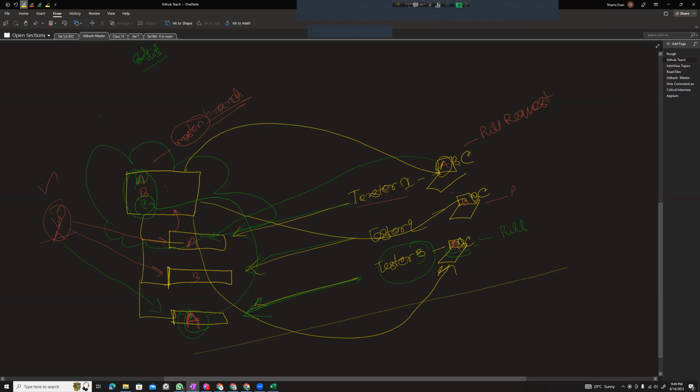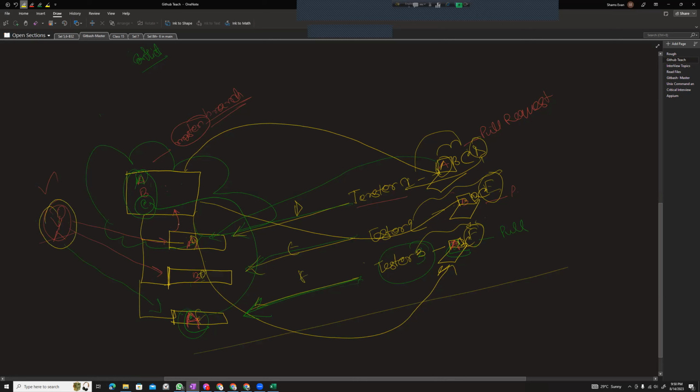So now they can start working based on this code. ABC is there, so I can create D, this guy will start working on E, and this guy can start working on F. Then they can push or upload their updated D, E, F code in the same way, and tell their lead, okay, can you please check my code?